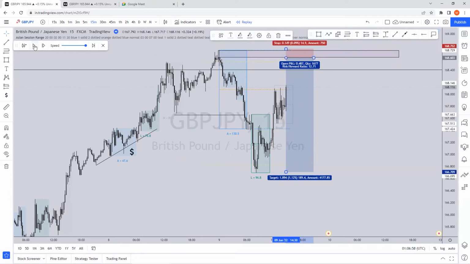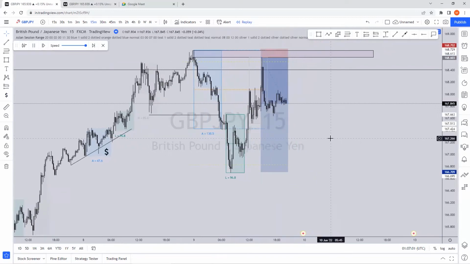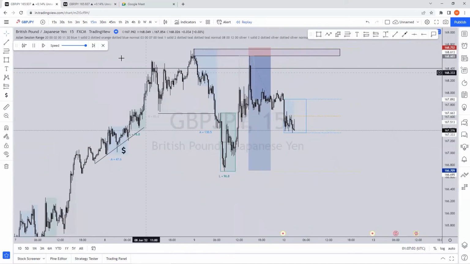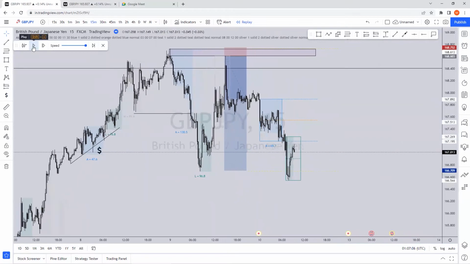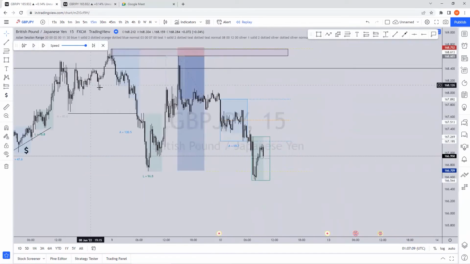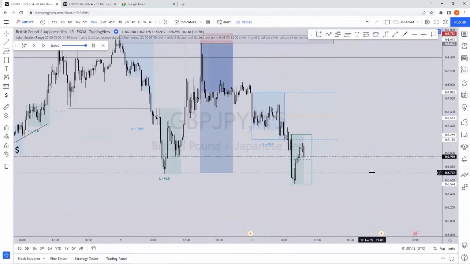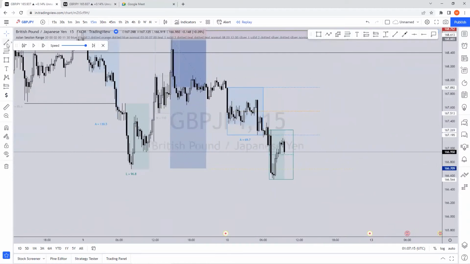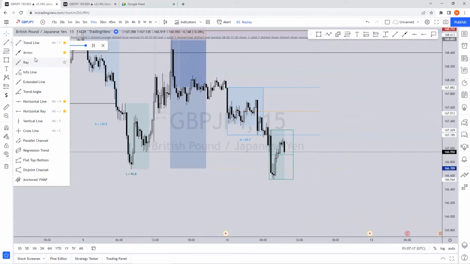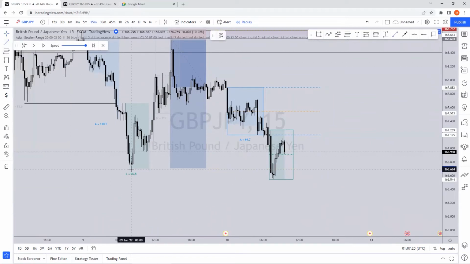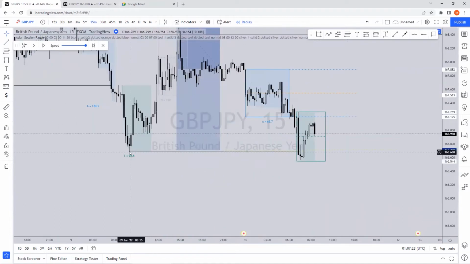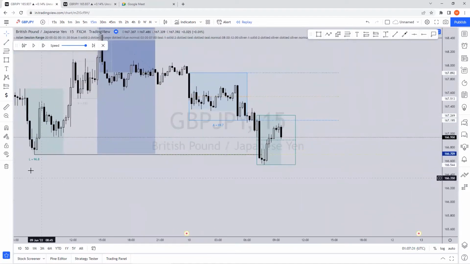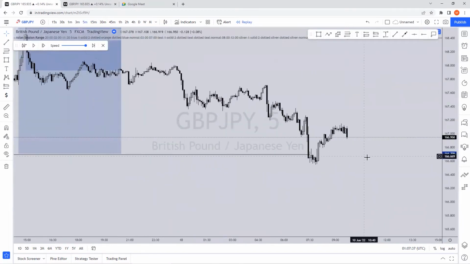So let's see what happened. It was a perfect mitigation, and of course, price traded down. Now, with respect to the flip zone that I talked about, this low right here was taken out. So the last supply that we had before this low was taken out should actually be a place where you want to risk a sell first. Very nice area.